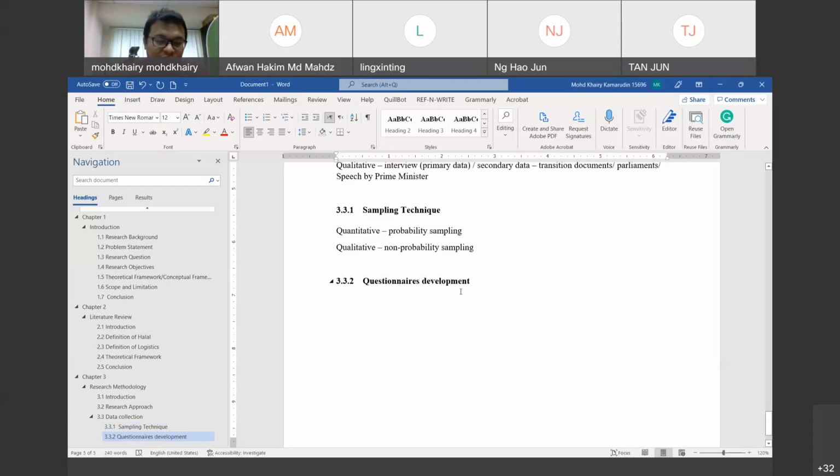Normally this refers to previous studies, and normally questionnaire development refers to previous studies or the theoretical framework. That's why the theoretical framework is important in order to develop your questionnaire.